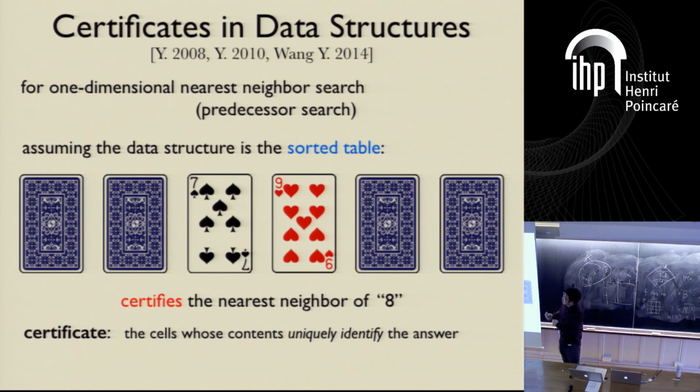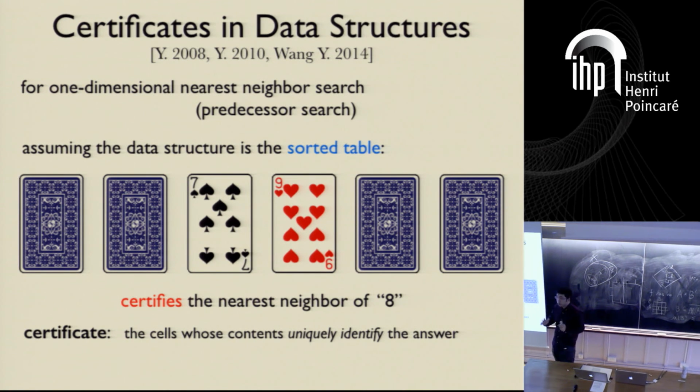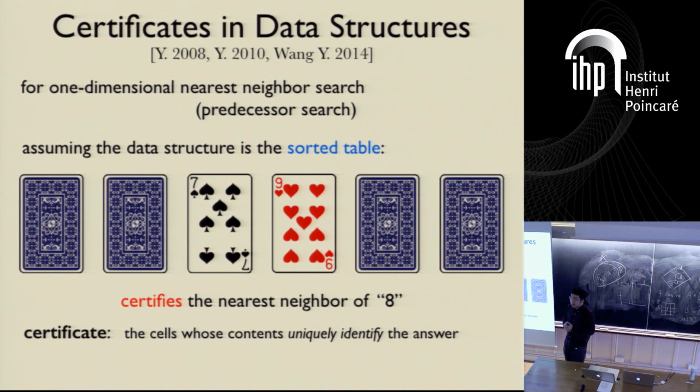And I really think non-deterministic data structure is the real thing, because imagine in a network, your data structure is a network. A packet is relayed in a network. And we don't care too much about the number of times the packet is relayed, but we fix the size of the packet. And when it terminates, it must be sure about the answer, right? So that packet, along with the local information at the last stop, is the certificate. So it's a real thing, I think.